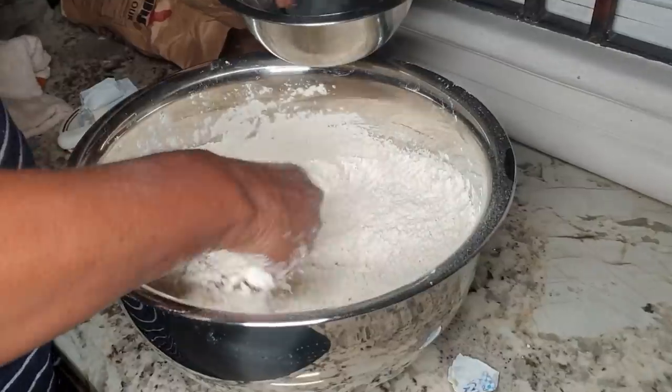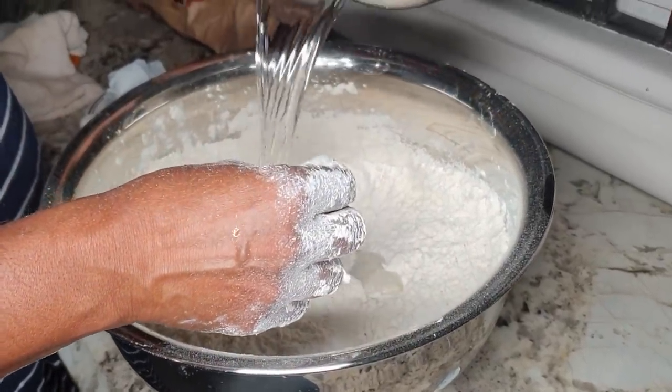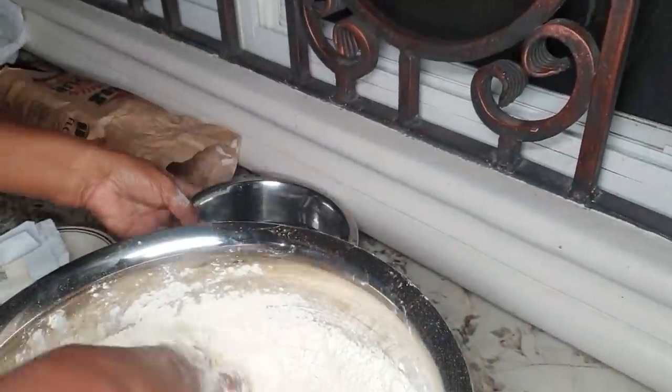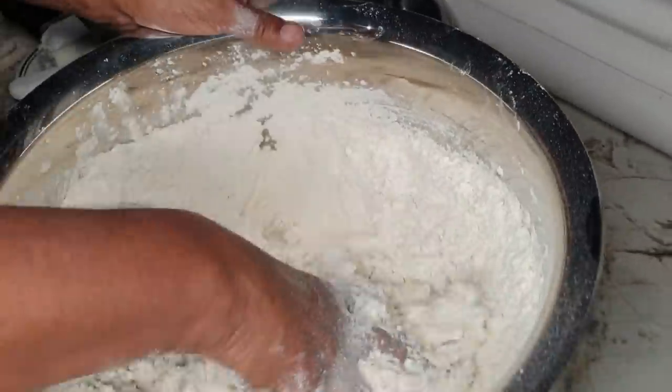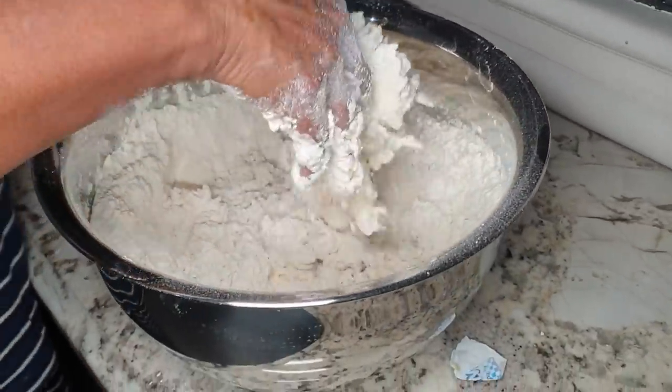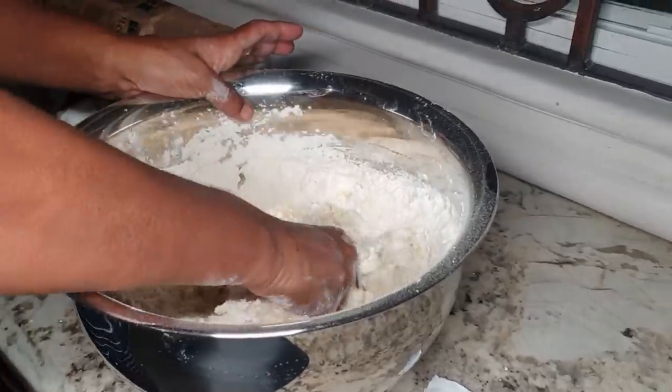Let's leave the flour right now. Right, so all you add is baking powder, salt, and cooking oil. Right. And you want to add the water. If anybody wants to know how much water it is, and how much is adding in this? And we bought this lovely bowl from the Expo. Three bowls from the Indian Expo?